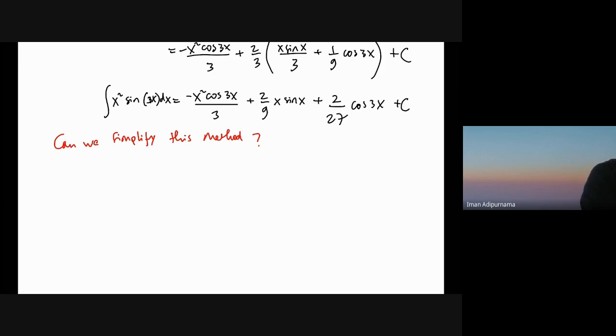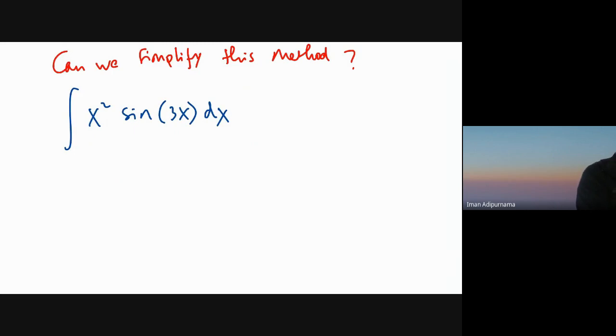Okay, we can simplify. Let me write how to do it and maybe explain more next Friday. We call this method the DI method. Not sure whether other professors also give this method or not. It's not in the textbook, but it's actually the same method as integration by parts, but we are just simplifying the method. Okay, so we are writing D and I.